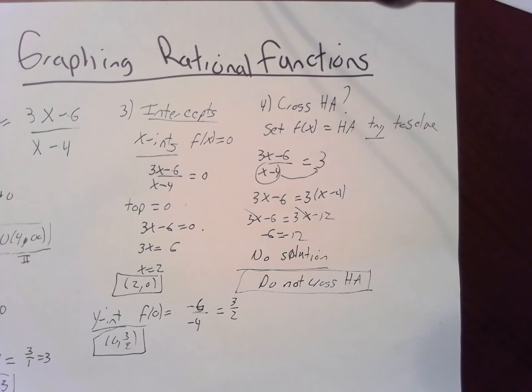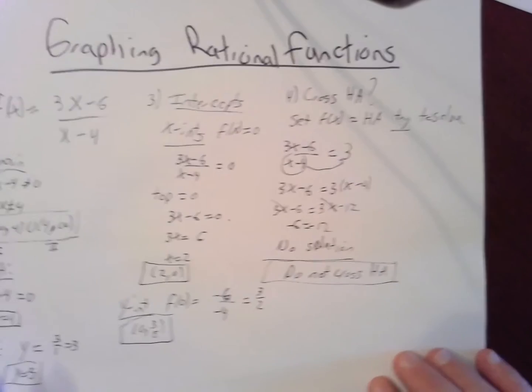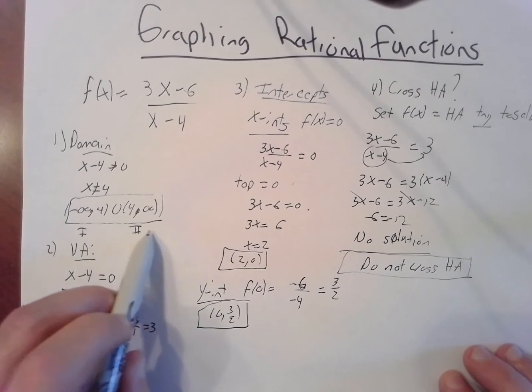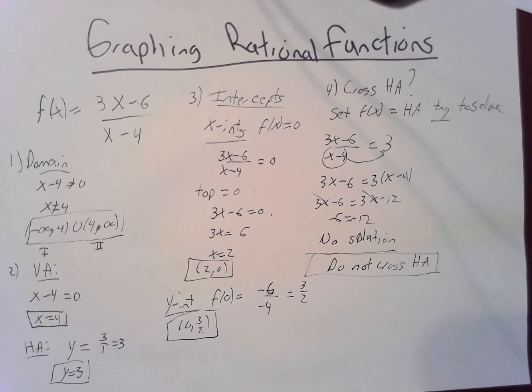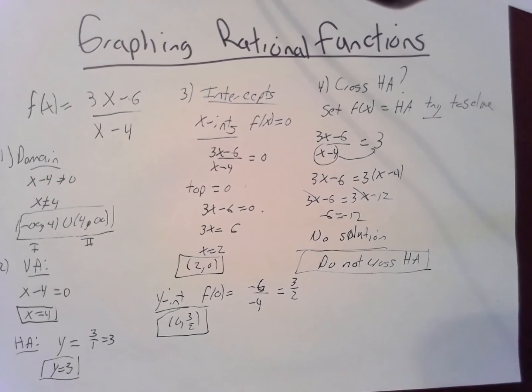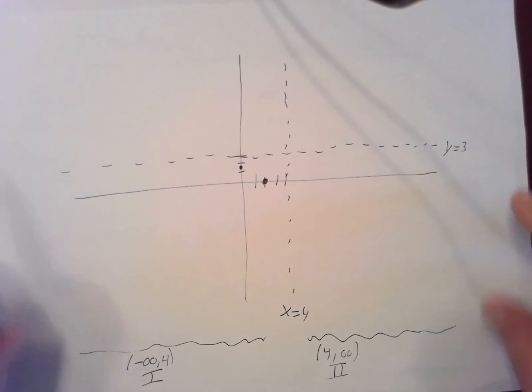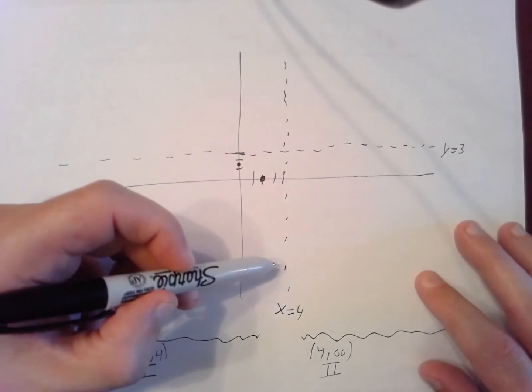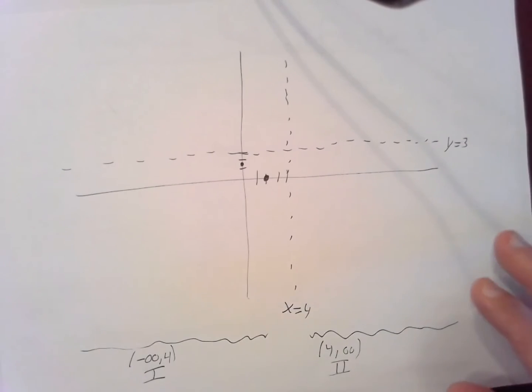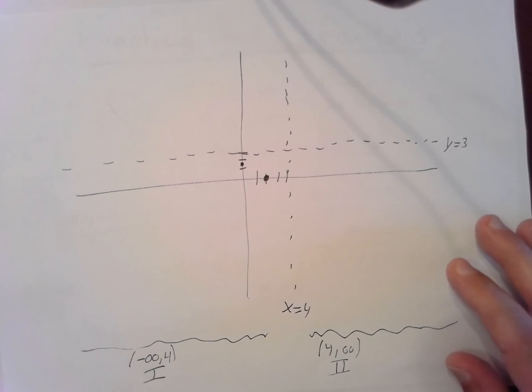Okay, and then the last step is plot any additional points you need. Usually, remember how we had our domain broken up into sections? Normally you need 1 point at least per section. I'm going to argue in this case we don't need anything else. I've got enough information to graph this guy. Okay, so let's look at what we have. Remember, you're never, ever, ever going to cross a vertical asymptote. Sometimes you cross horizontals, but here we don't.